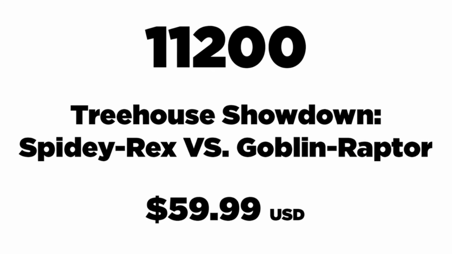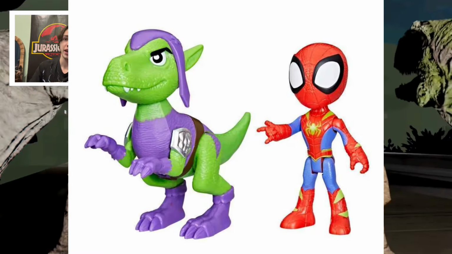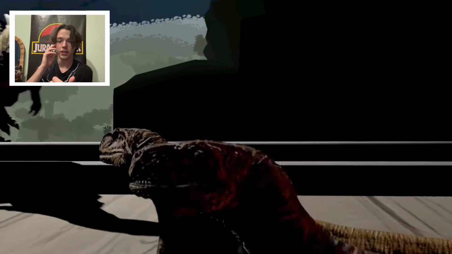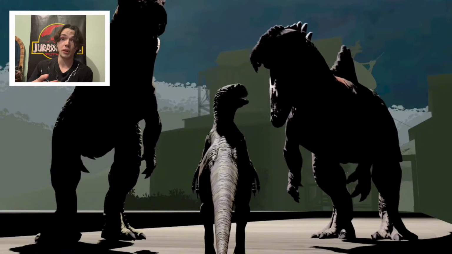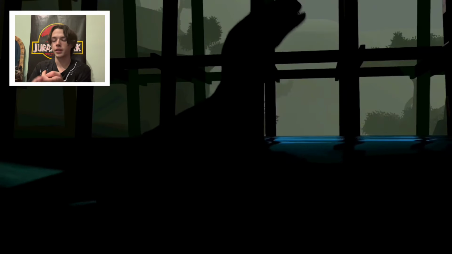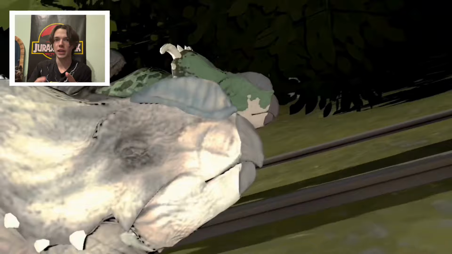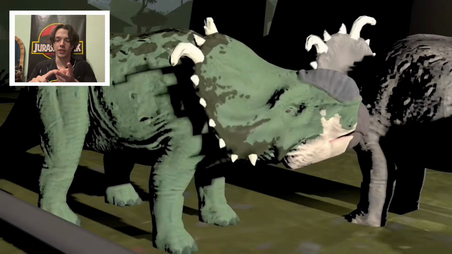Now, there's meant to be three sets. We don't have an image of the last one, but it should be an incredibly cool set. It is called the Lego Spider-Rex and Goblin set. I do believe it's going to be the most expensive one. But this one does look super interesting because, just think about it, you've got Spider-Rex. That's super cool. We have seen Spider-Rex in a movie as well. We saw it in the recent Spider-Man: Across the Spider-Verse, and it made a short little cameo, and I got to make a video on it, so that was awesome. And then there's a little goblin raptor.